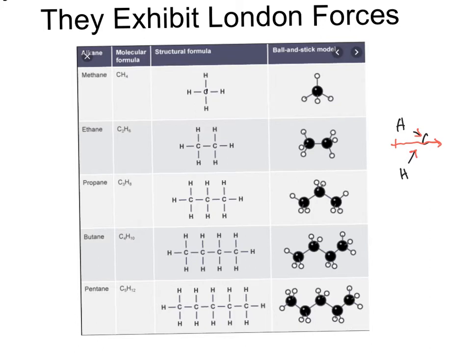Now if you take the other ones that are out of the plane, maybe one of them's here and the other one's here, those 2 similarly would have dipoles pointing this way and this way. So there's an overall dipole moment pointing that way, and so the red and the green dipoles are going to cancel each other, and the molecule is nonpolar.